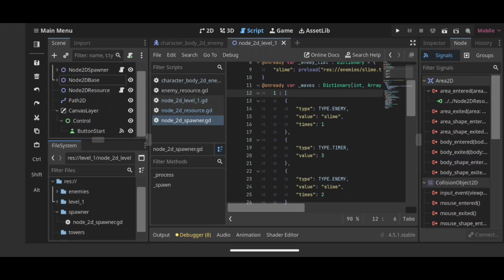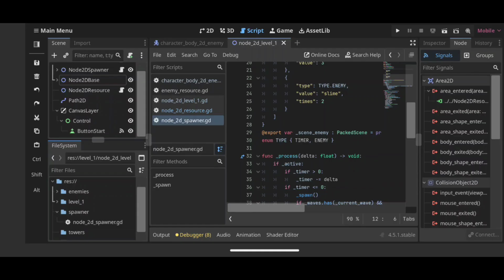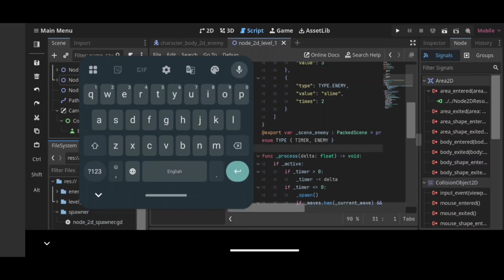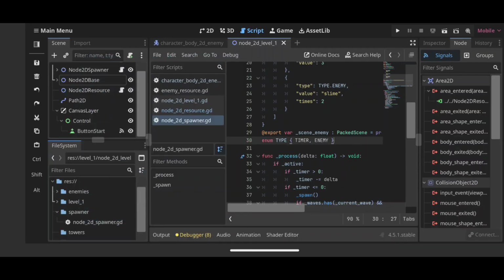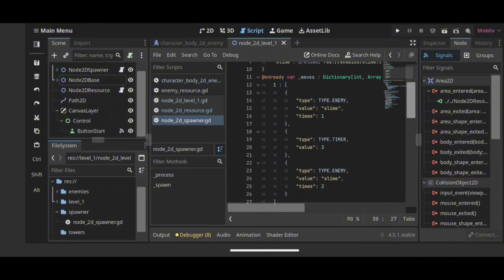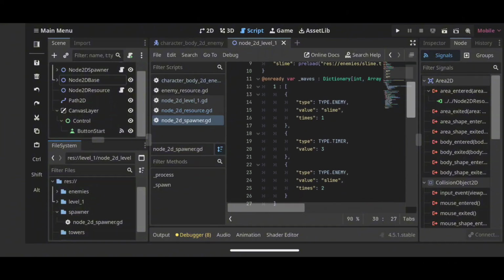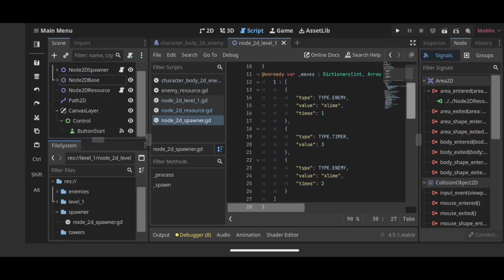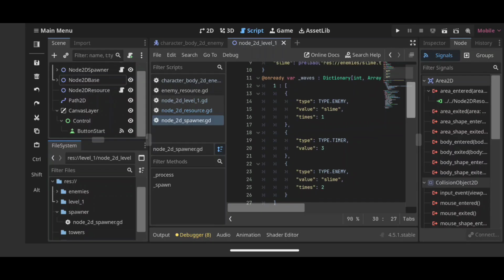So the dictionary has type, value, and times. For the type, I created an enum right here: timer and enemy, because I might want to use this for different things, such as some random events, for example. That's why I created an enum for it.